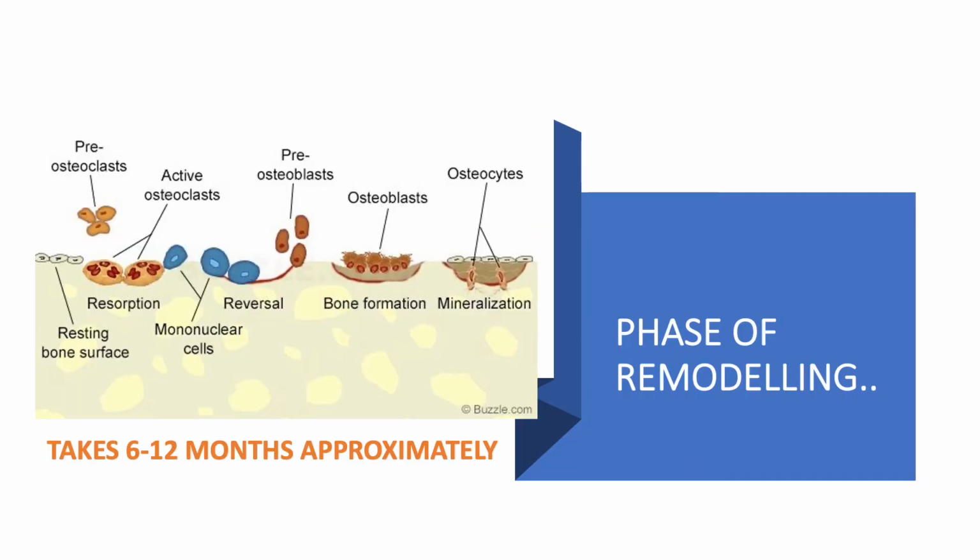Then when this is happening, on the tension side, the bone is being deposited. Now, how does the bone get deposited? Obviously, it's not a procedure that can be done overnight. It takes months. That entire phase of remodeling, wherein the cells will come and the bone will get resorbed and new bone will be formed by the osteoblasts. They'll lay down on that surface where the new bone formation has to happen, and then the mature osteoblasts, that is the osteocytes, will come and lay down the minerals and finally complete the bone formation. So all this happens over a period of time, and in this phase some bone is being resorbed, some bone is being formed. That is called the phase of remodeling, because obviously the bone around the tooth is being remodeled.